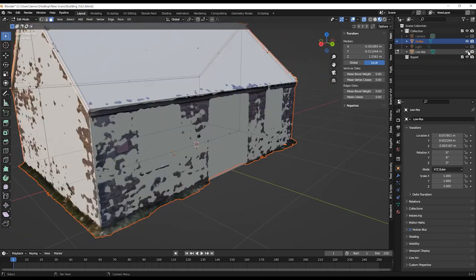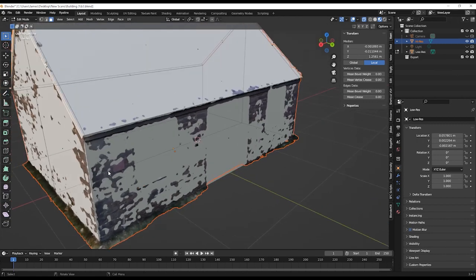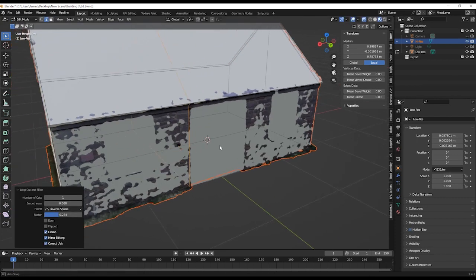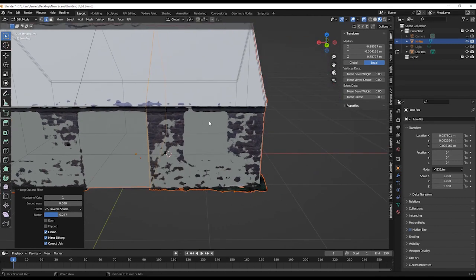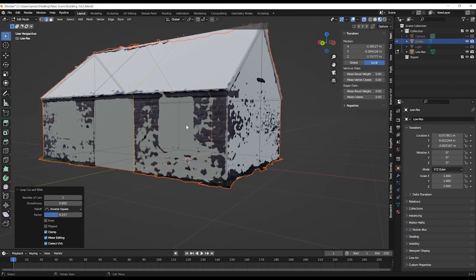So going back to low res, I'm in edit mode at the moment by the looks of it, which is great. I'm going to perform another edge loop there and bring that in, and this is going to form the door. And the same here again, just bring that to the edge. And with the windows, same thing again.